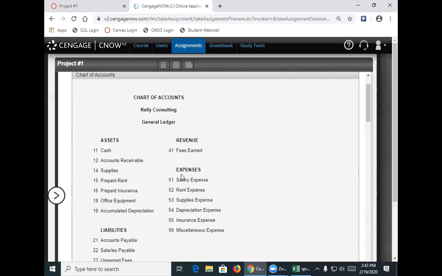So we're going to debit salary expense 630. And then to clear out the payable amount of 120, it has a $120 credit. I'm going to debit salaries payable 120 to zero it out because we're paying her now.